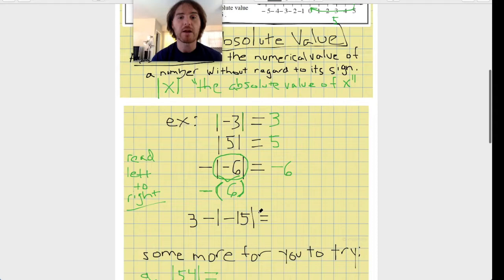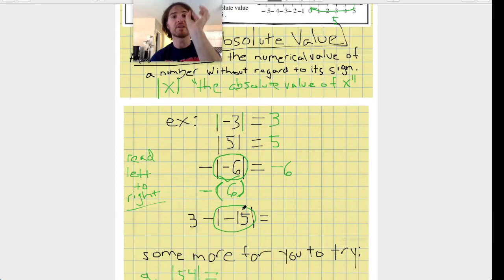Finally, the last one we can get to is this. Reading from left to right, we can read it again along with me here. We're looking at 3 minus the absolute value of -15. Sounds like we need to subtract the absolute value of -15. So again, what we need to start with is dealing with the absolute value first, just like you deal with parentheses first. For those of you who've heard PEMDAS, the front P, parentheses, absolute value is part of that. The absolute value is also a way of grouping numbers together. So 3 minus the absolute value of -15: the absolute value of -15 is +15. And here we have 3 minus 15.